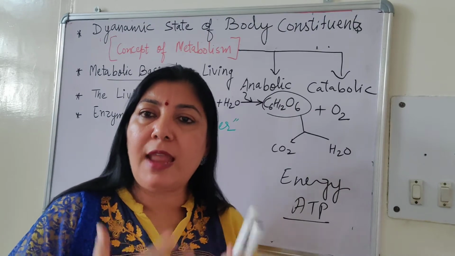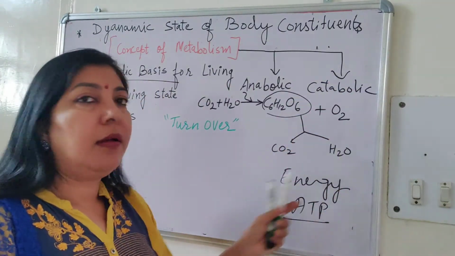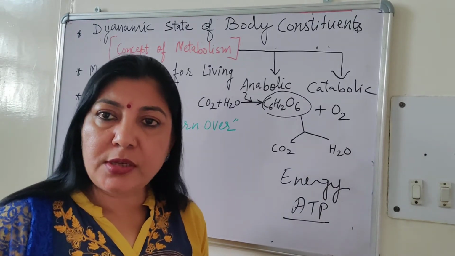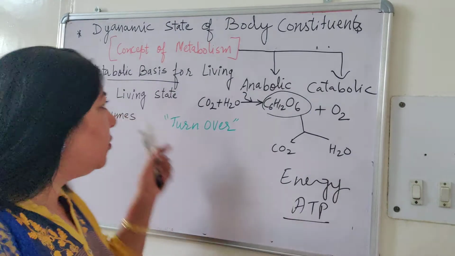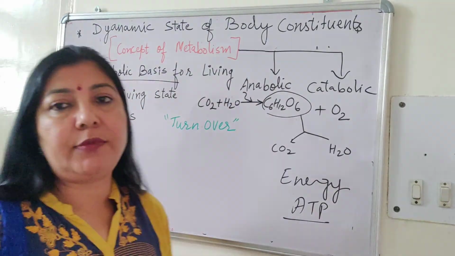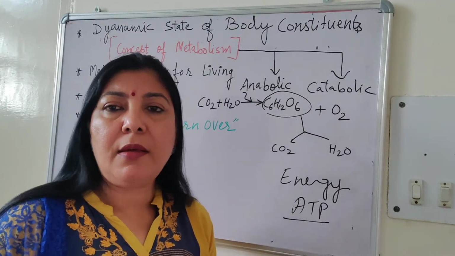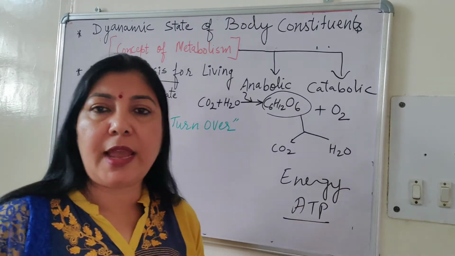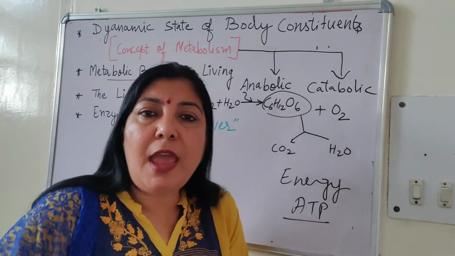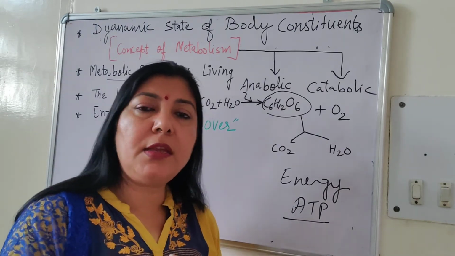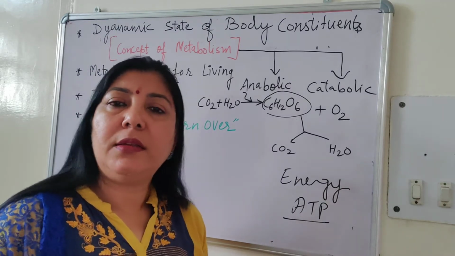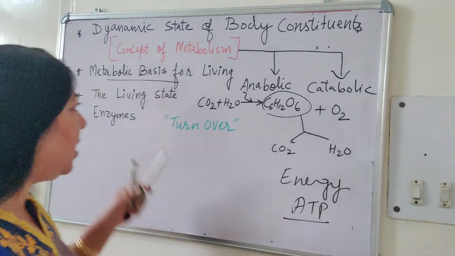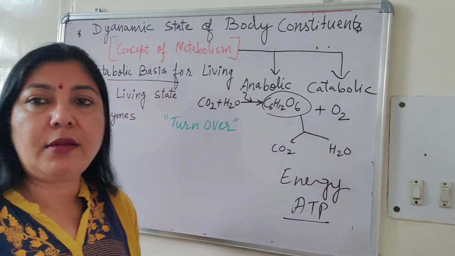So when you talk about life, for example, plant life, both the processes, that is photosynthesis and respiration, are essential. Okay, so that is called the metabolic basis of life. All living organisms have the sum total of catabolic and anabolic reactions. That is, they are showing amphibolic pathways. Some pathways are anabolic, some pathways are catabolic, and that's why we say they are amphibolic pathways. Okay, so this is about the second concept.